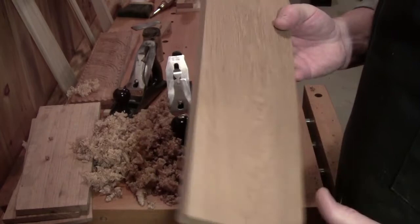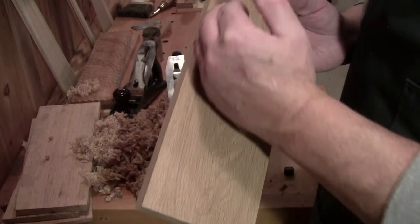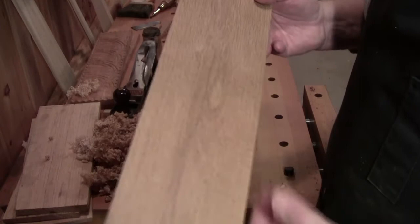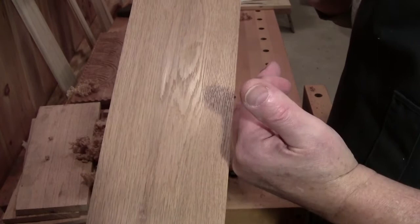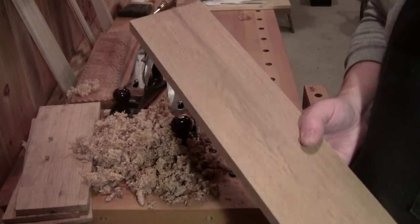They are an indicator of the direction you need to plane. So on this edge here, I would want to be planing in this direction. It's more of an indicator than the actual grain line itself. Let me see if I can show you an example. See here, the grain line is kind of showing this should be planed this way. But in reality, it planes better in this direction. So you have to read your grain, but oak especially, watch those ray fleck.